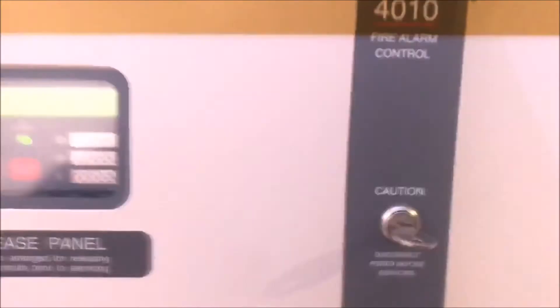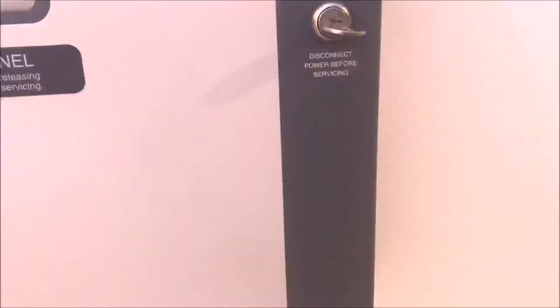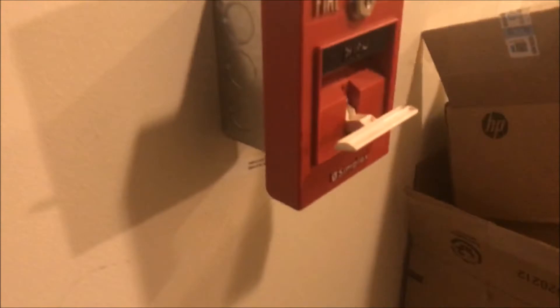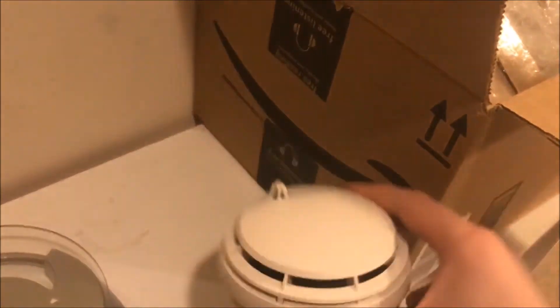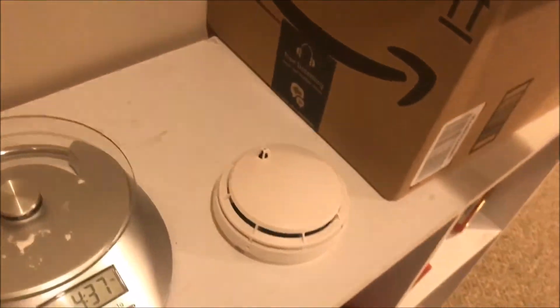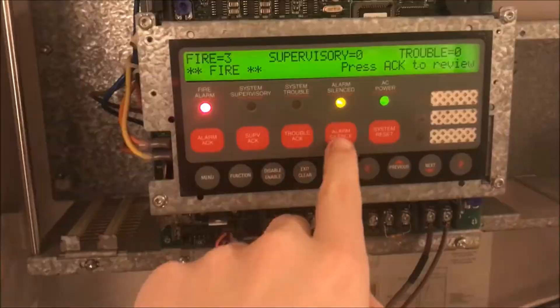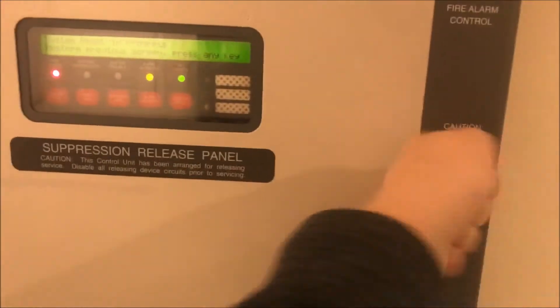Panel is silenced and acknowledged, so now we can start resetting pull stations. I'll just leave that key in the panel. I've really got my steps working on this panel. Also, don't forget I always have stuff on sale on my eBay account — I'm working on getting a lot of cool stuff for you guys. Here's that smoke-heat head; that's the heat sensor. The base was incompatible, but if you want one, I have three on my eBay account. I also have a Farenheat BG-12 up there if you want one. Now we will do a system reset and then magnet test the smoke detector.